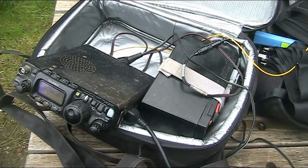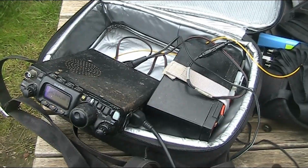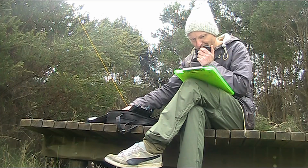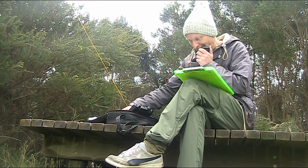Notice what's missing? Yep, I've left my antenna coupler at home. VK3YE Portable, New Park, VKFF 3907. VK3YE Portable calling CQ and listening.